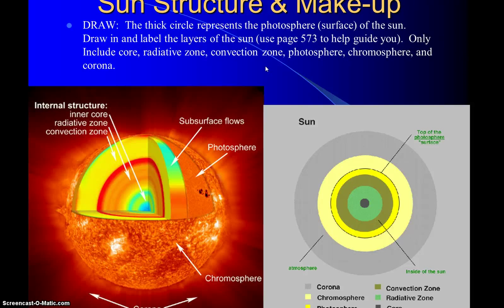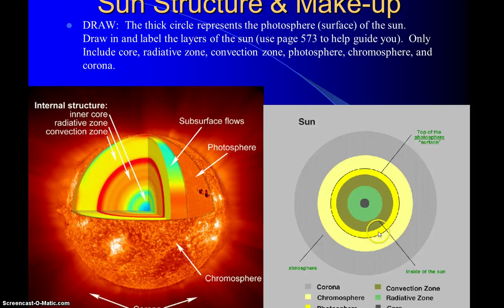You guys are asked to draw the anatomy of a star. I'm calling it the sun, and anytime I refer to the sun, I'm really referring to any star. Any stable star has this structure. On your notes, you have a bold black line. That is going to represent this dark yellow line right here. That would be your black line on your paper.